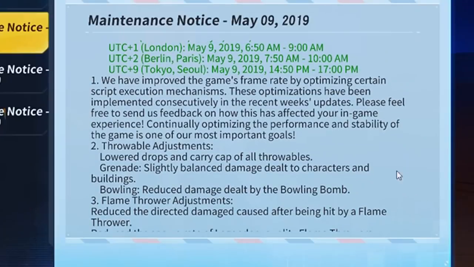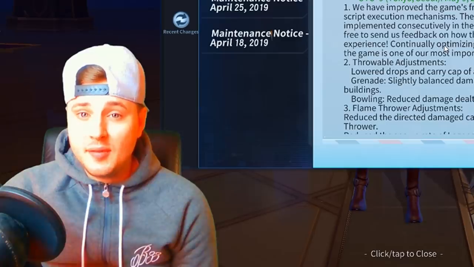So basically, number one, they've improved the game's frame rate by optimizing certain script execution mechanisms. These optimizations have been implemented consecutively in the recent weeks' updates. Please feel free to send us feedback on how this affected your in-game experience. Continually optimizing the performance and stability of the game is one of the most important goals. So as you see there, guys, the developers are taking everything into consideration.